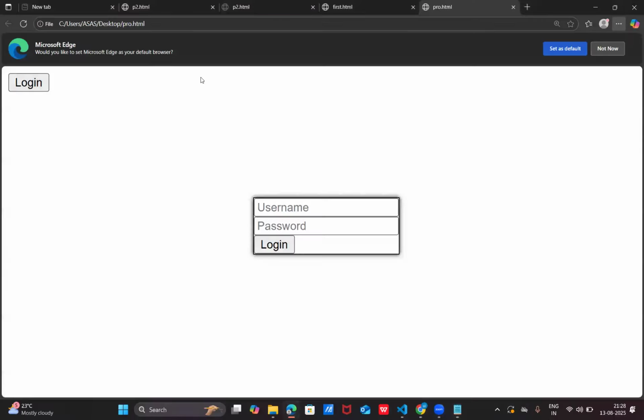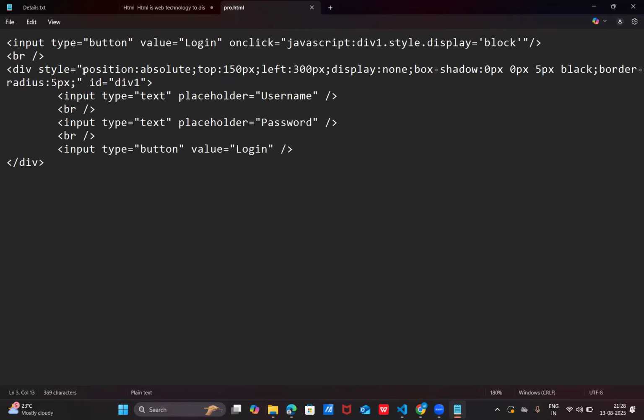See, like that we are designing the web pages. For your clarity, I'm showing it to you. Now we can see it is coming just like one box, and one more thing I want to do. Like that, you're getting the output here, so it seems like one box. You can apply background color and everything for more effectiveness. This is one box I'm displaying, and that box I am showing when the user clicks on this.